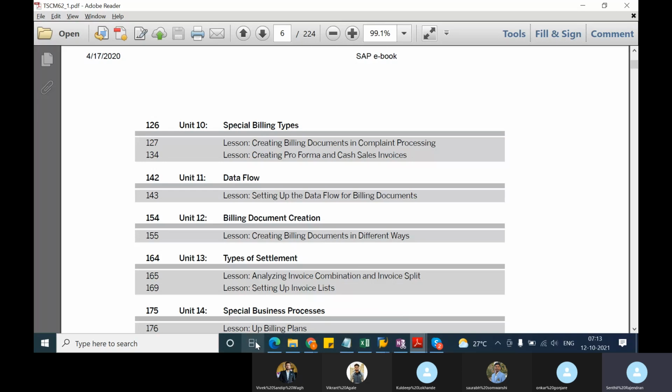All these are different special condition types that we can use in the system. And then we saw the statistical conditions like VPRS and SKTO, and how they are used. We had a separate unit where we discussed these special condition types. I hope you are all able to recall them.